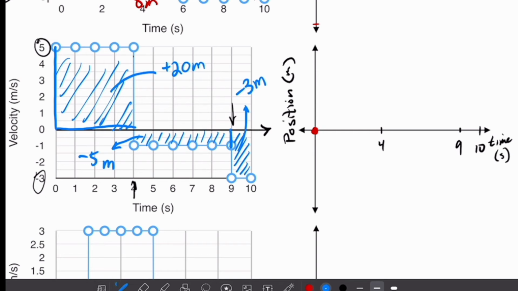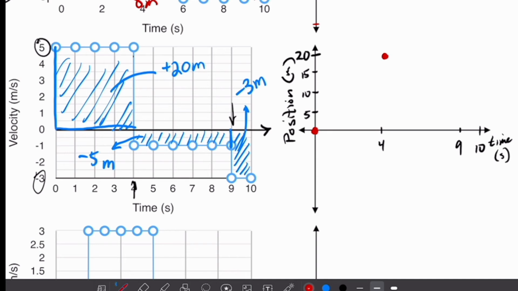So I think I will set the maximum range here all the way up to 20, because I don't go any further than that. And I'm going to subdivide it. So I have 5s, 5, 10, 15. This will maximize my use of the graph. In the first 4 seconds, the object went from the origin to the 20 meter mark because it had a 20 meter displacement.